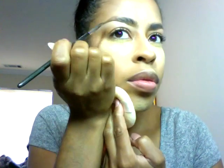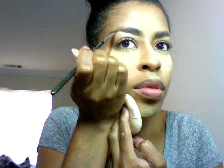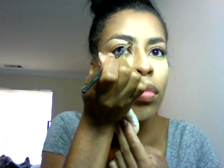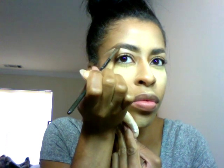So I just kind of carve out the bottom of the brow just to give it more of that precise finish. And then I just kind of run it through the rest of the brow, but just little strokes because I don't want it to be too dark. I want it to stay really natural. And so notice I'm not starting at the forefront of the brow. I'm just starting right there in kind of the center when I run that through.